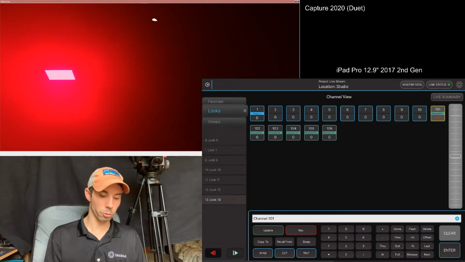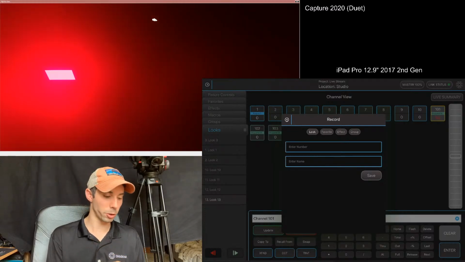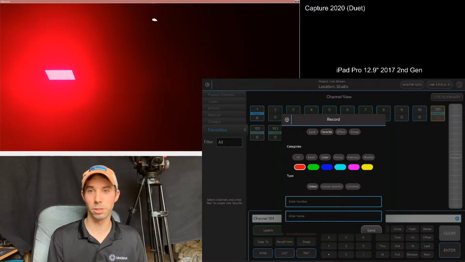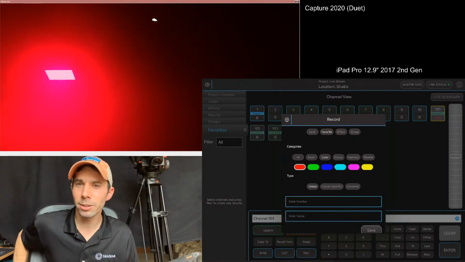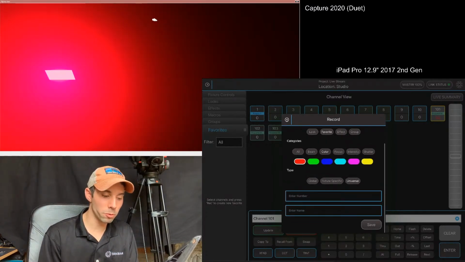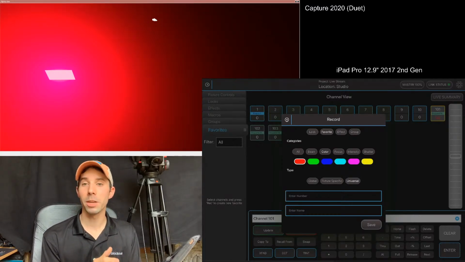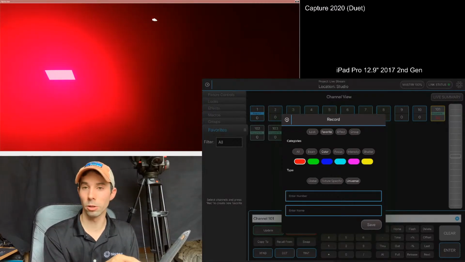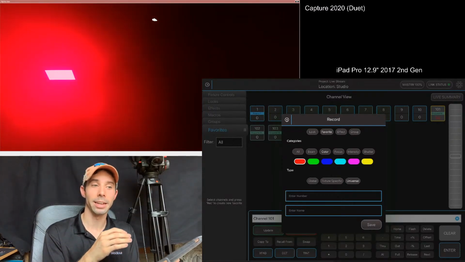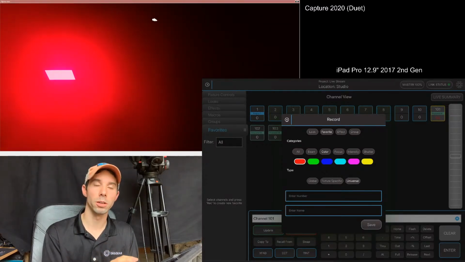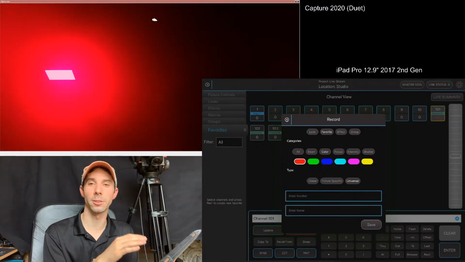And now I have this channel 101 selected. I'm going to go ahead and record this as a favorite, just the color, and I'm going to put red as my label. So this doesn't mean anything, it's just a quick label. Maybe in the future we'll have more colors, but I haven't heard anyone complain about this, so that's a good sign. But you're able now to do a universal preset. And what that means is it's going to take the parameters that we have adjusted in the color category, and if another fixture of a different type has those parameters, it will use those same settings from this favorite.